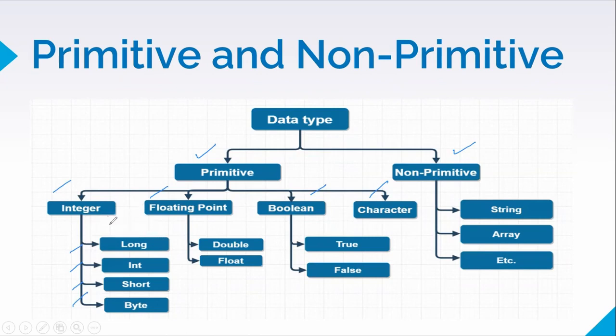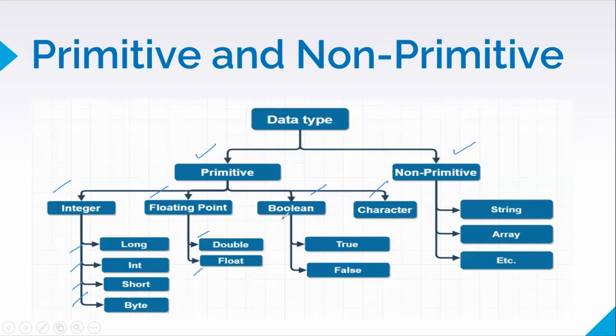Now integer is like a number 0, 1, 2. So in maths we have studied what integers are. A number like 0, 1, 2, 10, 20, these are all integers. Similarly, in maths, we have also studied that there are some decimal numbers like 10.5, 1.5, 3.1. So these are all decimal numbers or floating point numbers. Now again, floating point number also has two types, which is double and float. We'll go into details of this later on in the course. But for now, remember that one of the primitive data types is floating point data type.